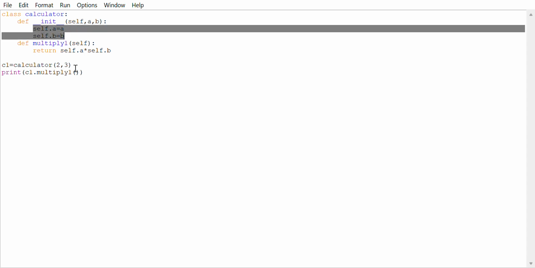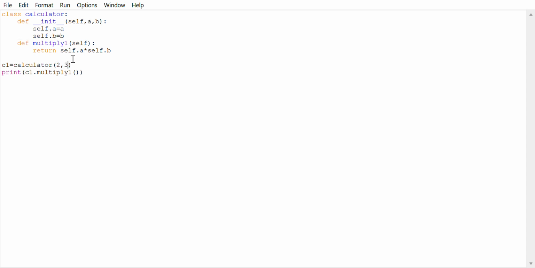Let's say we use 2, 3, 4. Then we need to mention c here too, because we are using three parameters, so we obviously need a, b, c.